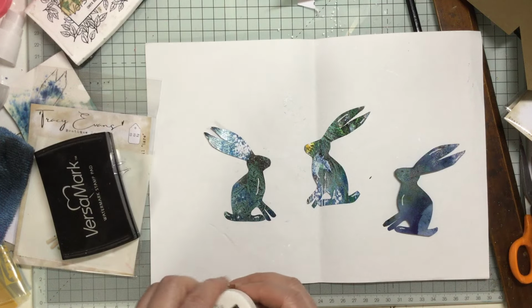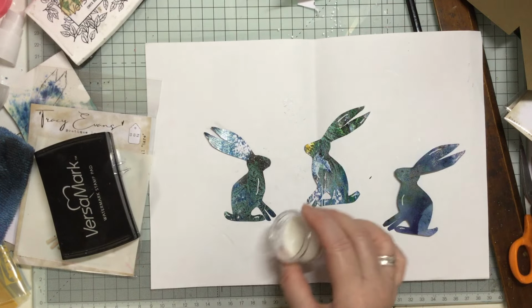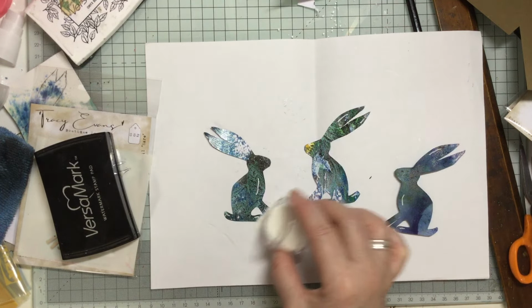Okay, so we've got one little amount of sticky, so I'm just going to put these on like this, and I'm going to take the embossing powder, which is clear, and I'm just going to sprinkle it over the top on here. See if we can get two. Don't think, well, we might, will we get three? Ooh, might. I've had this embossing powder forever and ever. So yes, I can get three in.